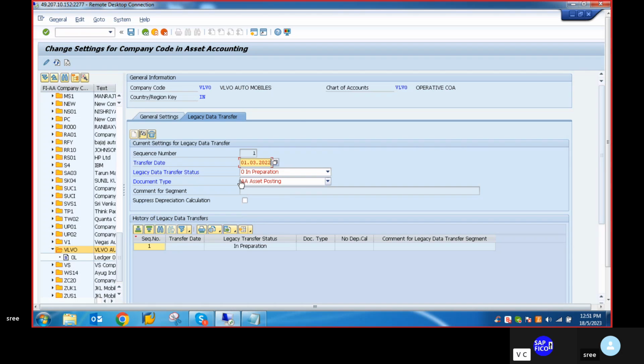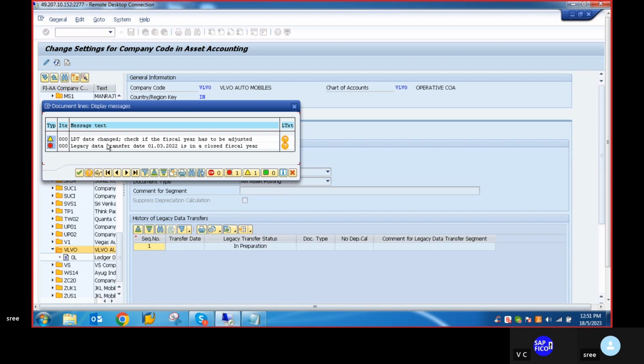Click on the enter, ma'am. Legacy data transfer date is in a closed fiscal year. Oh, why is it legacy data transfer? A date 01.03 is in a closed fiscal year date. Can you remove this thing, ma'am?